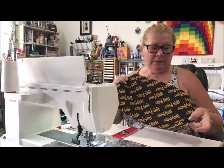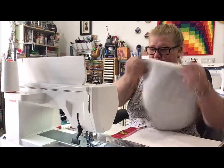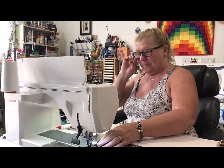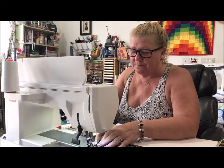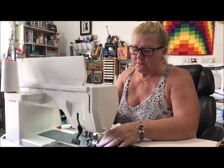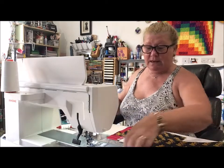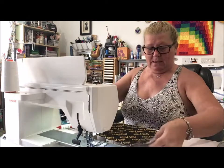This is the inner lining, so I'm going to put it on about 3 inches down on the inner lining. I'm just going to stitch that in place. You could just clip it if you wanted to, but I am just going to stitch it in place. And I'm going to do it for a medium-sized pen. So I'll just back that in place, because obviously the pens are going to be in and out of there quite frequently.